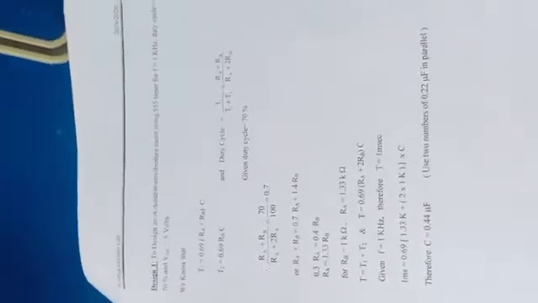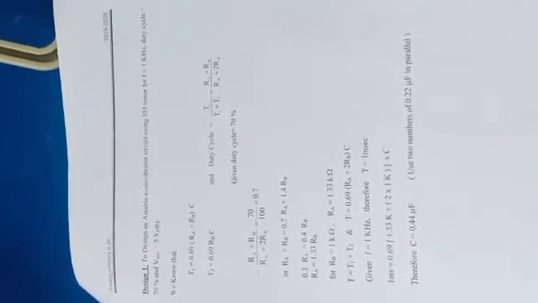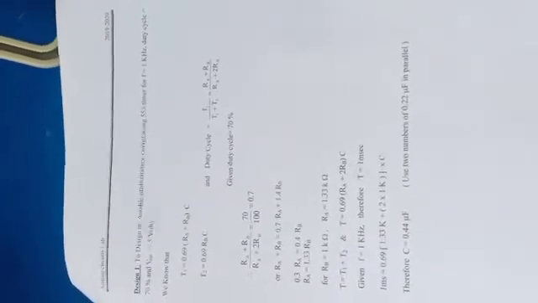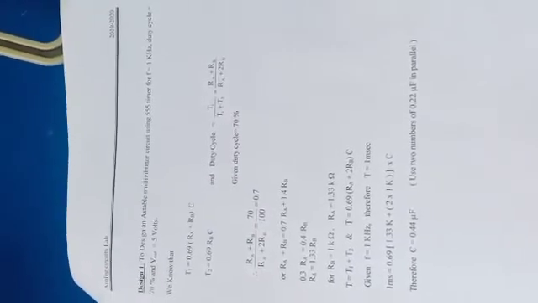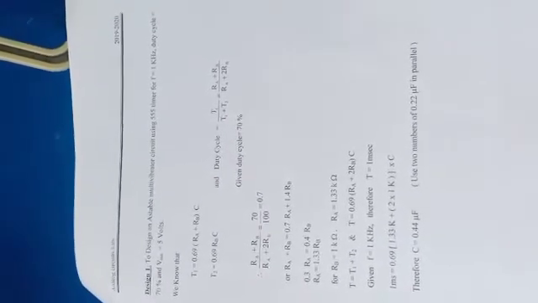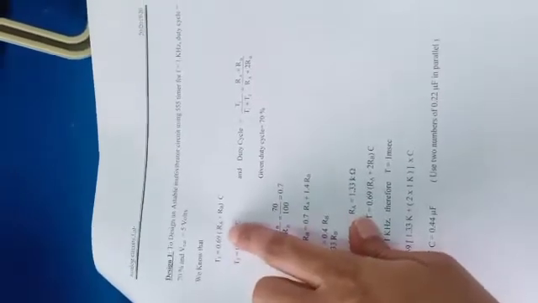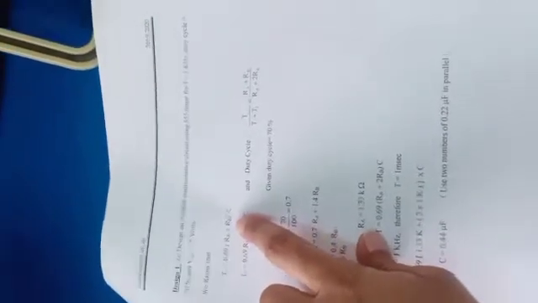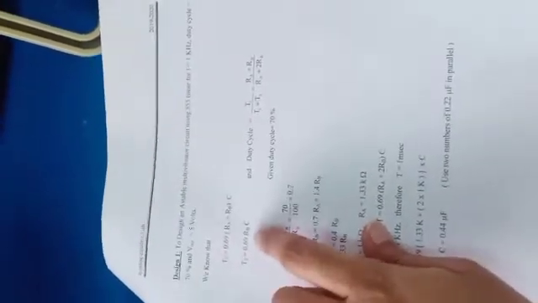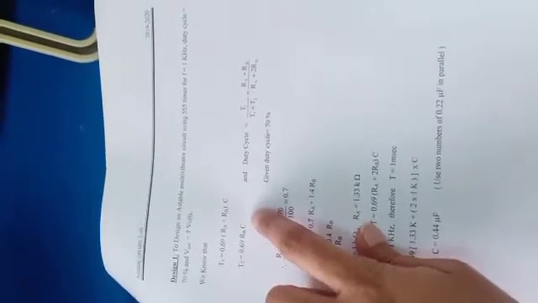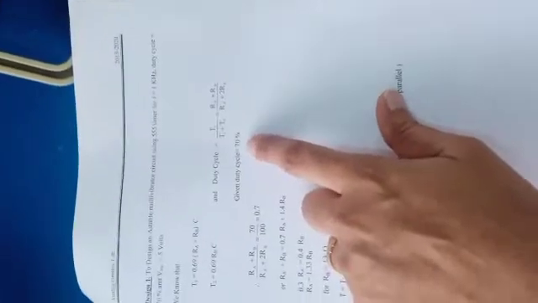So the design will be: to design the astable multivibrator using 555 timer for frequency about 1 kilohertz, duty cycle equals 70%, and Vout will be 5 volt. Okay, so we are calculating T1 as 0.69 into (RA plus RB) into C, and T2 will be 0.69 RA into C. For that we are going to find out the duty cycle.